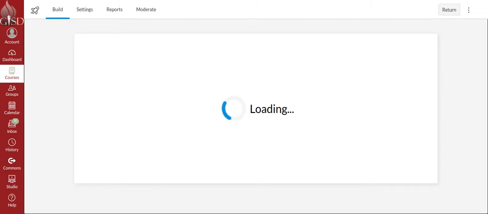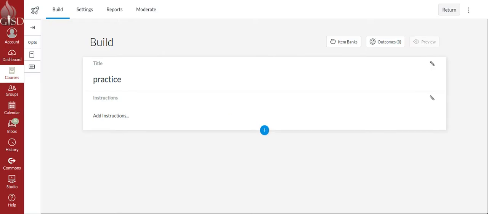Build is where the options get really interesting. I was really excited by some of the features. I can use this in French for my students to listen to me speak, and then they respond and record their answers in here. So they can do verbal responses as well as written responses. So now we're opening up the build page.